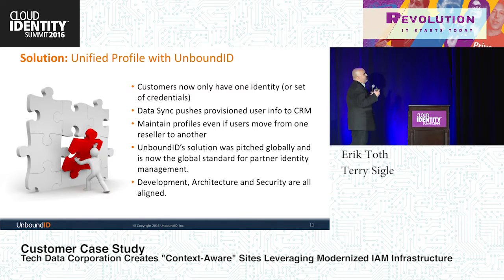So now, we had managed to address all the concerns that I have. Customers only have one identity. That's it. It doesn't matter how many relationships you have. If a user decides to move from company A to company B, even though they're deprovisioned from company A, when they go to company B, all of their user information, none of the account stuff, none of the transactional stuff, but anything to do with who they are as a user and their experience, is preserved with them. They have a data sync offering, and it solved all the replication needs that I had. And we're even pushing information to our CRM in near real time, which the SAP CRM guys didn't believe was going to work either.